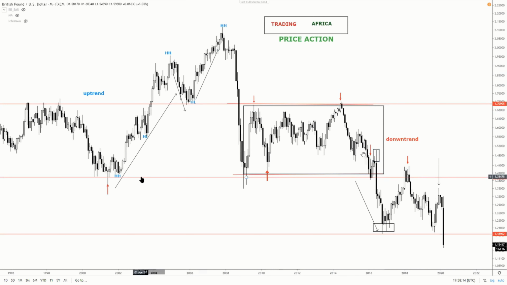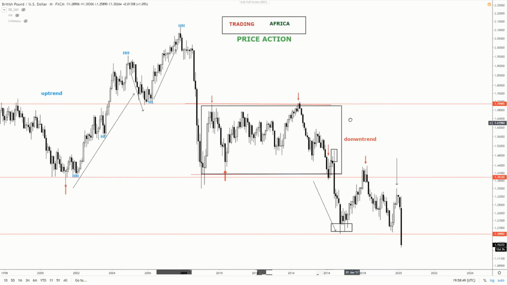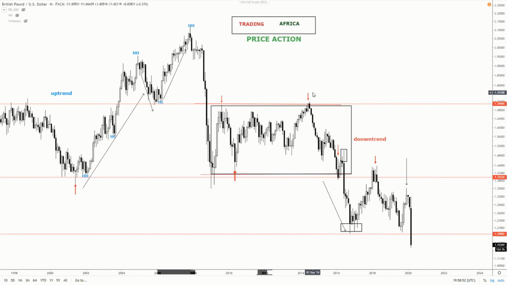So start with an uptrend. Simply, we know that the uptrend is a market movement. This is a bullish trend, in other words. But we know that in an uptrend, we need to see the market forming higher highs and sometimes higher lows. You can see the market forming higher highs and sometimes higher lows as one of the characteristics of an uptrend. But with a downtrend, we need to see the market forming lower highs and lower lows.